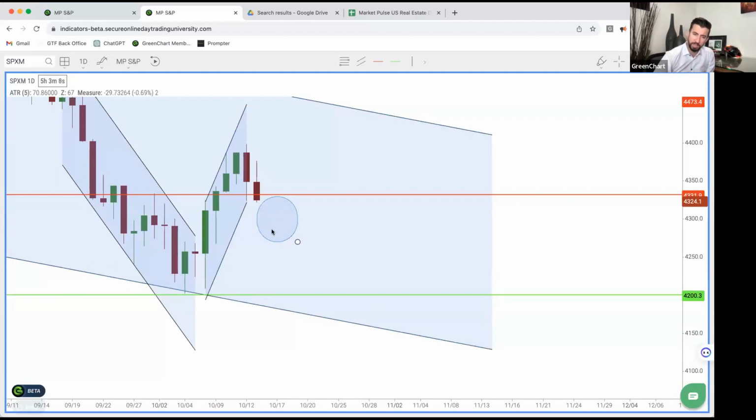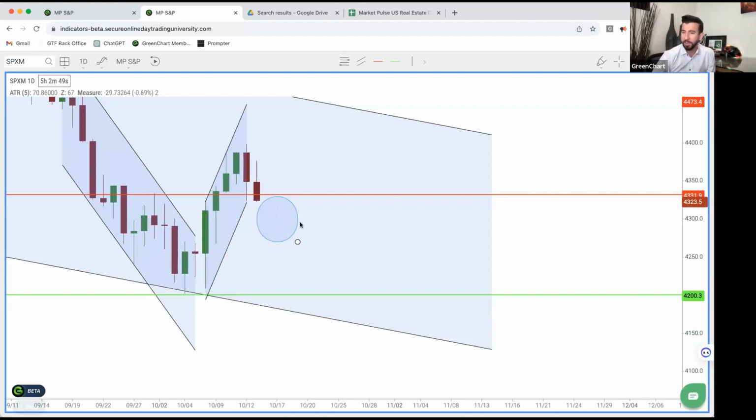Now it could go into this and then create a full body above. You've got to keep an eye on fundamentals. But from a pure technical analysis, this is the hot spot right now for this price. And it's Friday, 10 o'clock. You've got a couple more good trading hours. Volume is going to be dying off into Friday.